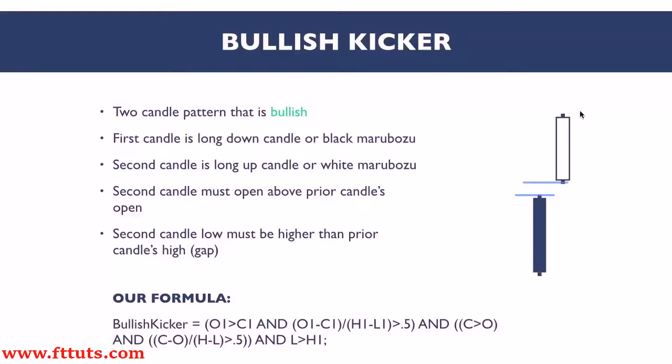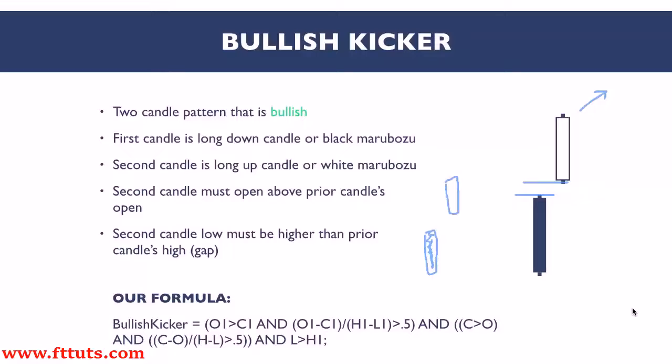According to most sources, the bullish kicker is most powerful near areas of support or during a downward trend. Unfortunately, I've found that this is actually quite a rare signal in futures and forex and even liquid stocks because of the gap, and also because it requires two very strong candles with hardly any upper or lower shadow. In fact, the ideal bullish kicker is made up of a black Marubozu and then a white Marubozu with no wick. And then when you combine that with a gap, that makes this pattern very rare.